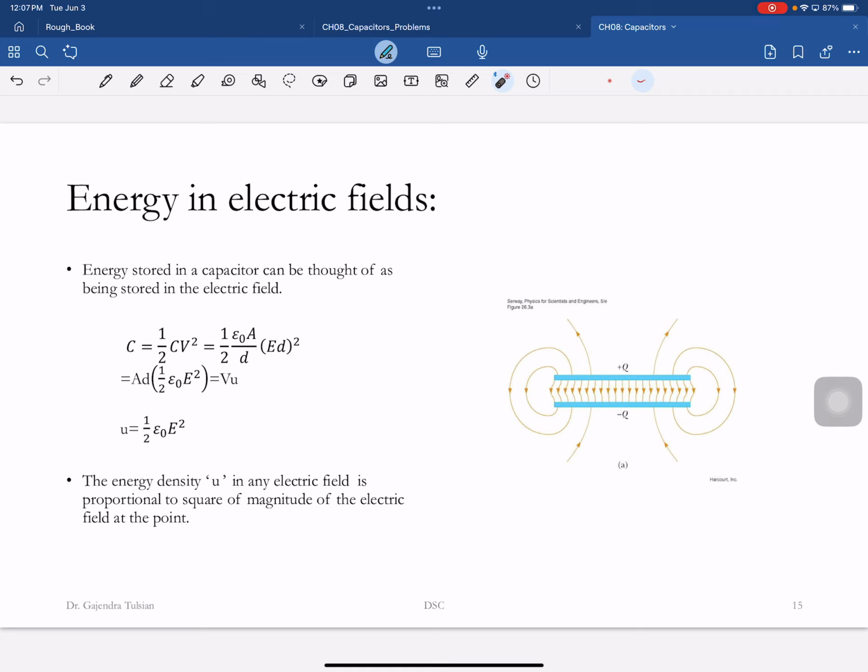Now when you charge a capacitor, so for an ideal capacitor being, let's say, infinitely large plates and close by, the electric field will be only between the plates. These fields will be negligible, you know? So when you charge a capacitor, you can think of that the energy stored in the capacitor is in the electric field. Yeah? Because what is the electric field when the capacitor is uncharged? Zero. Yeah?